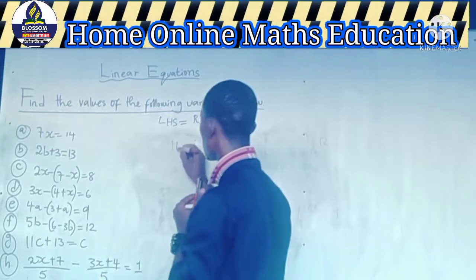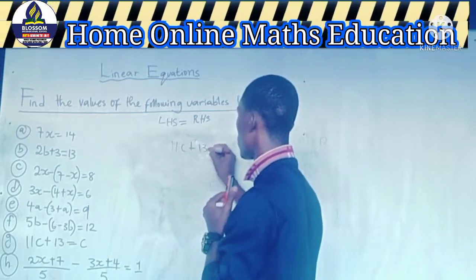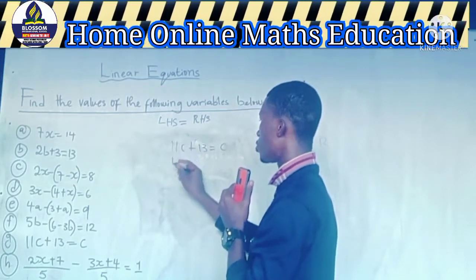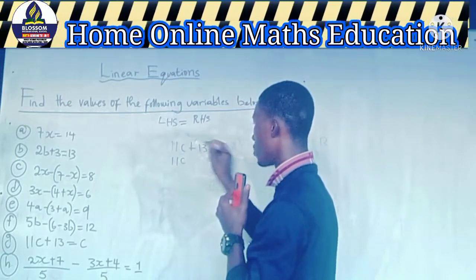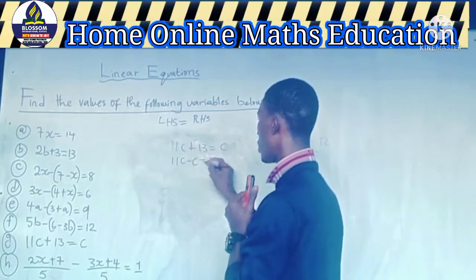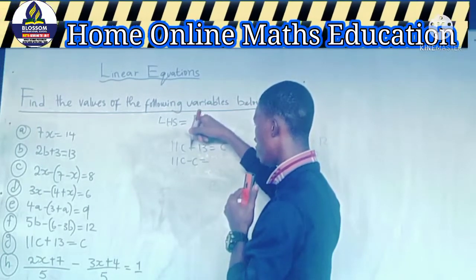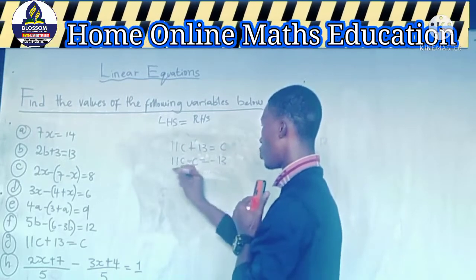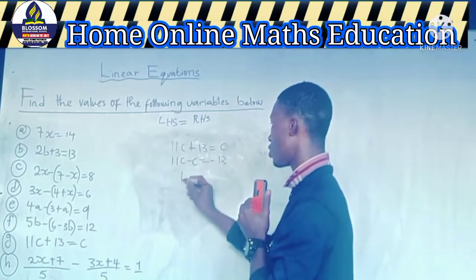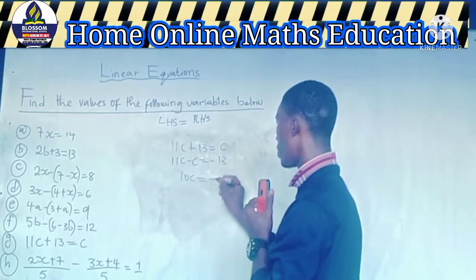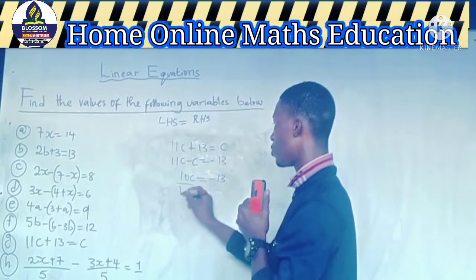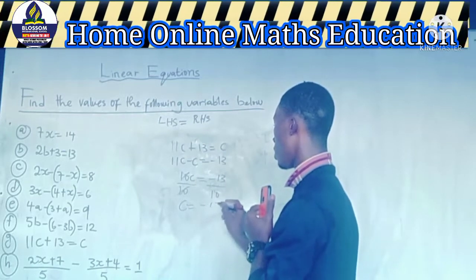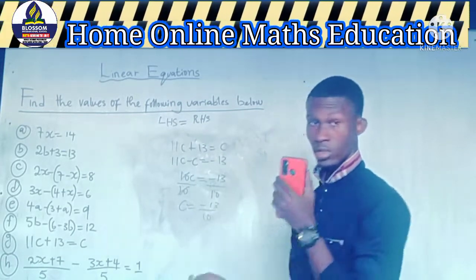Now we have 11c plus 13 equals c. This question is so easy. So what are we going to do here? We're just going to group like terms. So we have 11c, and this is c over here, so when it's crossing it becomes negative c. Now equals, you see the 13 is over here and it has a positive sign, so when it crosses it becomes minus 13. Now what's going to be our next step? We'll subtract c from 11c, which will give us 10c, and then we will now have our negative 13 over here. So we are going to divide both sides by 10, and in the process of doing that, our c will give us negative 13 over 10, and we are good to go.